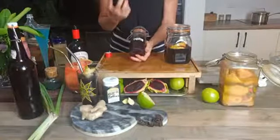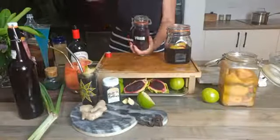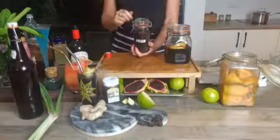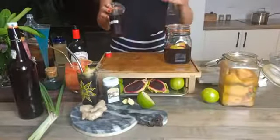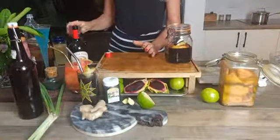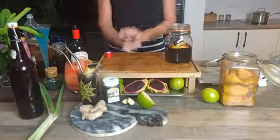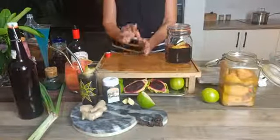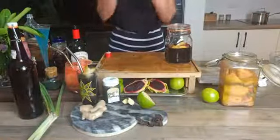You know, you can play around, and when you've got a few of these in your cupboard and in your fridge, you're never short of what you can make a beverage. You don't need to have all those cultures. I could put on a cocktail party and not use any of those. I could just pull things out of my cupboard and I could make some really fancy schmancy drinks. That's what it's all about. It's simplicity. It's using what you have. And that's one of the beauties of fermentation. Big love and bacteria.